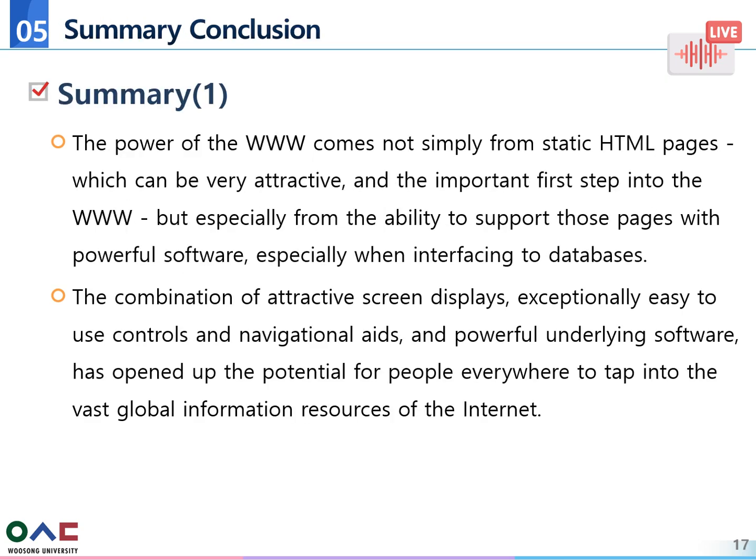Summary 1. The power of the www comes not simply from static HTML pages, which can be very attractive, and the important first step into the www, but especially from the ability to support those pages with powerful software, especially when interfacing to databases. The combination of attractive screen displays, exceptionally easy-to-use controls and navigational aids, and powerful underlying software, has opened up the potential for people everywhere to tap into the vast global information resources of the Internet.